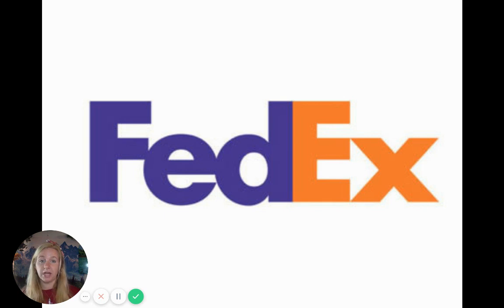So those are the three companies that have logos that have stood the test of time, and we will be getting very familiar with logos throughout this course as we work through Illustrator and leading up to our actual logo assignment, where you pick a company and you redesign its logo kind of towards the end of first quarter.